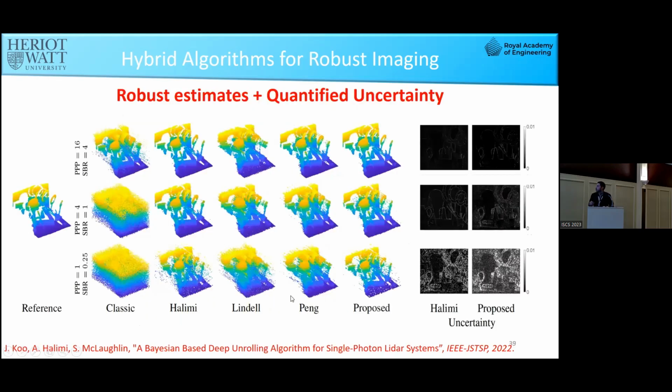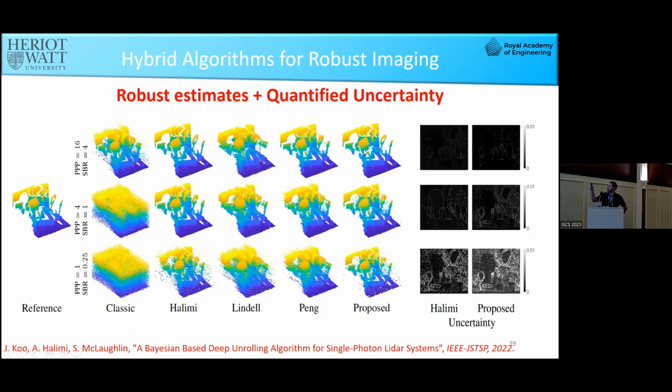Okay, so what kind of results do we obtain with this unroll strategy? Here we show some results on simulated data, the ground truth being represented here. Again, we have 3 rows, moving from easy scenario in the top to very hard in the bottom. The columns represent different algorithms. The classical algorithm in the left is the matched filter, the maximum likelihood estimator. This second column represents the statistical algorithm I described previously. Third and fourth represent state-of-the-art deep learning strategies. And the last column here represents the unrolled algorithm.